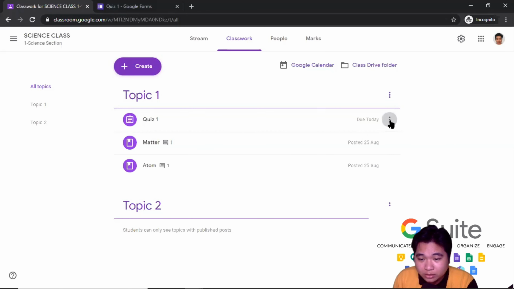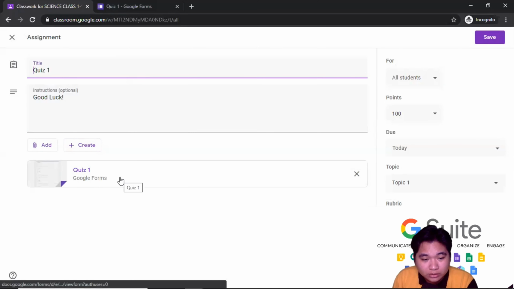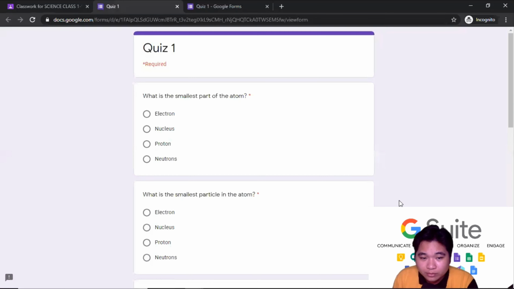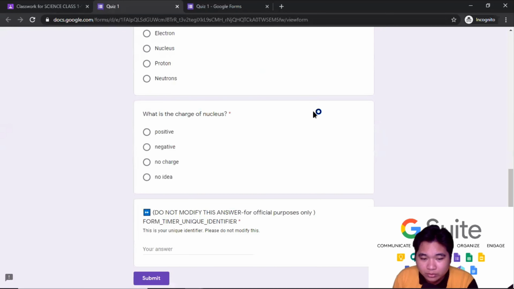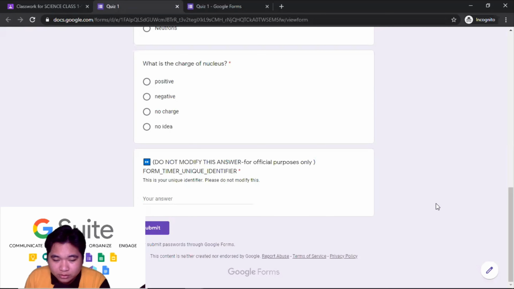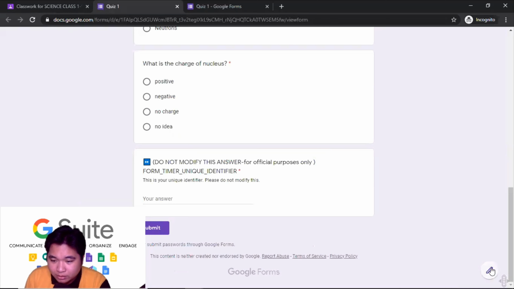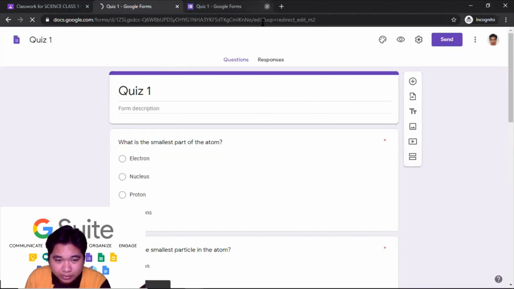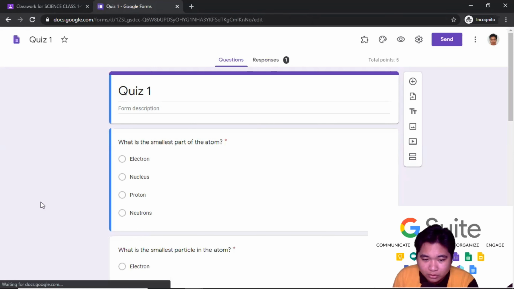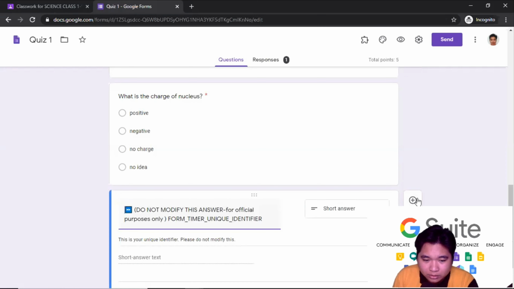You click these 3 dots, click edit, and then let's go to the quiz Google form. Okay, so this will be the quiz Google form of the student, and then let me go to the left side of the screen. We click this pen icon in order for us to edit the form. Okay, so we have here the quiz that we created.